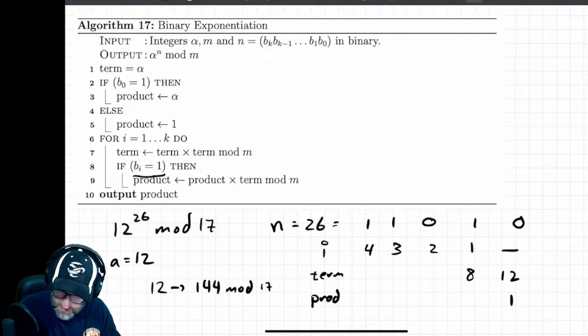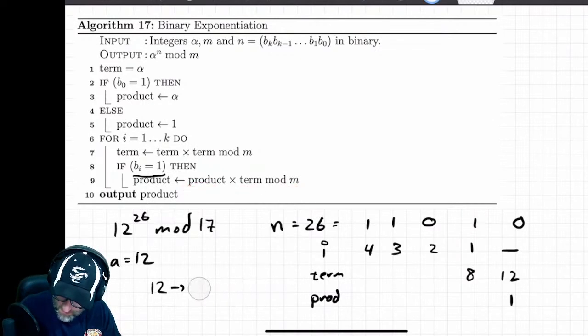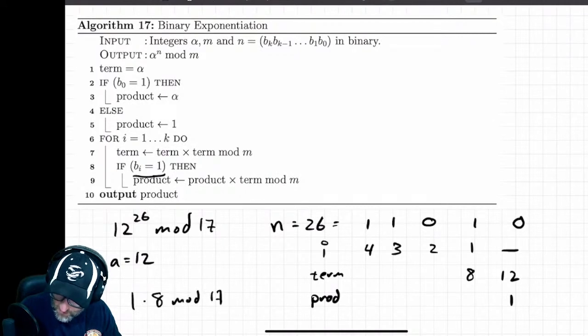All right. So we check the bit string. The bit string here in this case is 1, and so we end up with product times term mod m. So the product currently has a value of 1, times the term 8 mod 17. Well, that's convenient. We don't have to really go to Wolfram Alpha here. That's going to be 8.